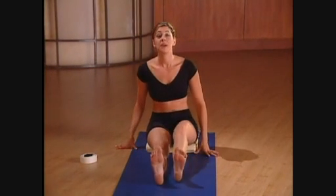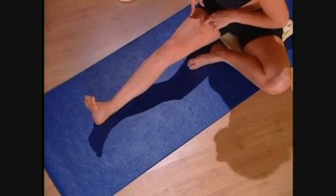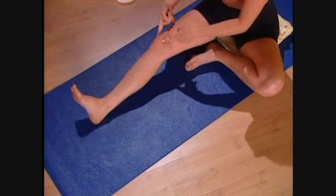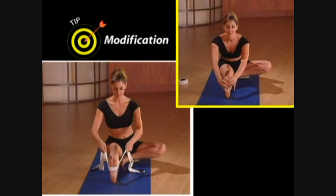Let's get that on the other side. You'll find that very often one side is tighter than the other. If it is tighter, you might not be able to go down as far. Just notice the difference without pulling or yanking. Stretch the left leg forward. Bend the right knee and place the bottom of the right foot to the inside of the left thigh, as high up as is comfortable. Work the straight leg strong by pressing it into the floor. Don't let it flop out to the side. The kneecap should face the ceiling. Square your body over the left leg and gently take a hold of your left foot. If you feel discomfort in the lower back, release some of the slack into the strap.